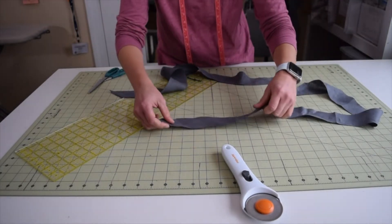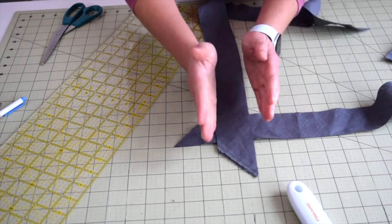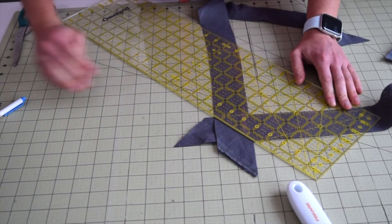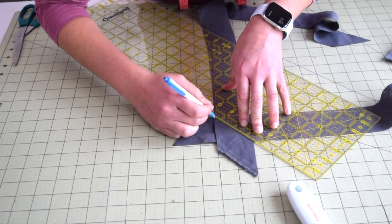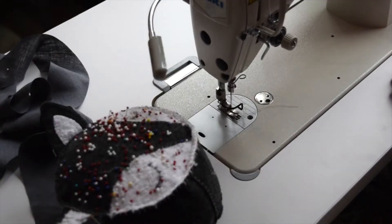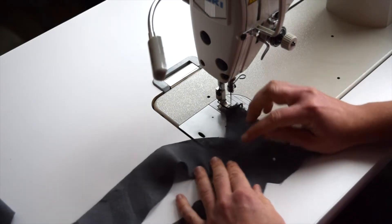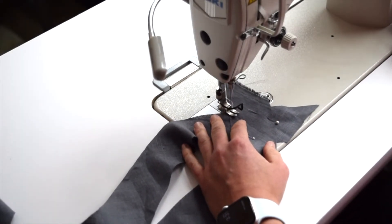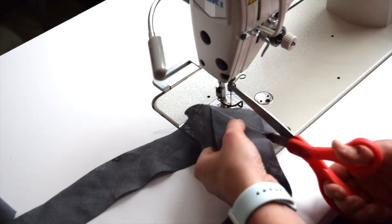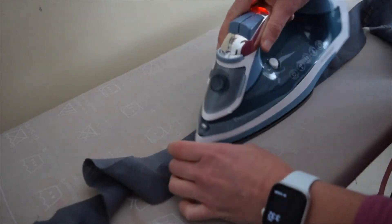Now I'm connecting these two strips. I'll lay them out crossing over like this, lining up with the line so it's like a perfect cross. I'll take my ruler and draw a light line — you don't want to do a super dark one. Take two pins on each side of that line and pin it. At the sewing machine, instead of sewing straight on that line, I'm going to sew to the right of the line on the outside. Sew it together, take out the pins, trim it down to ¼ inch, and press that seam open. Super easy peasy, lemon squeezy.